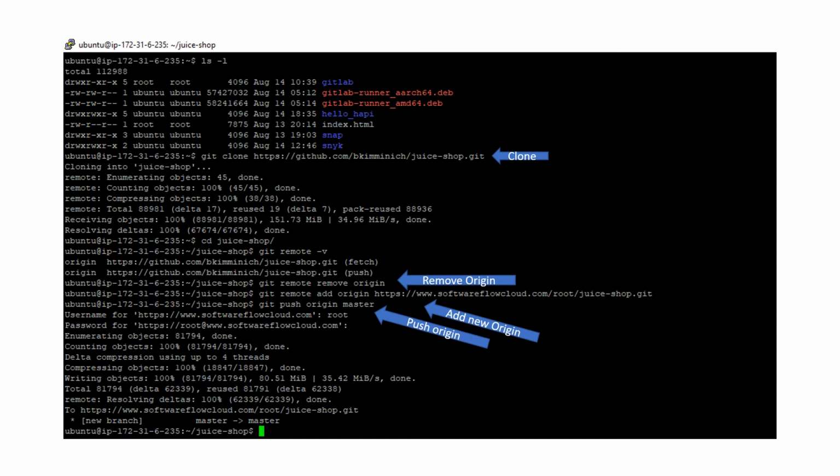Git remote remove origin makes the remote origin no longer be associated with the remote repository, and git remote add origin makes the cloned Juice Shop project have a new origin, and git push origin master pushes changes from the local master branch to the remote master branch.